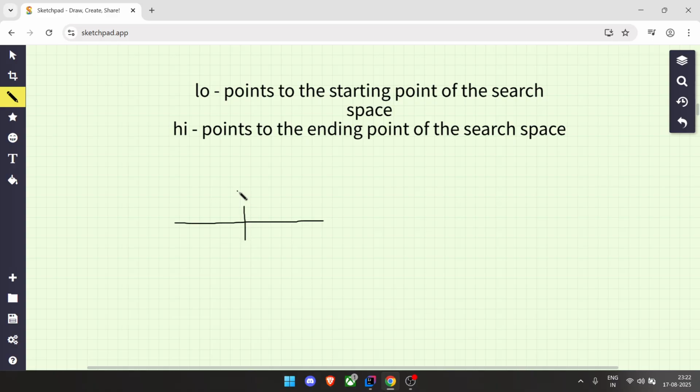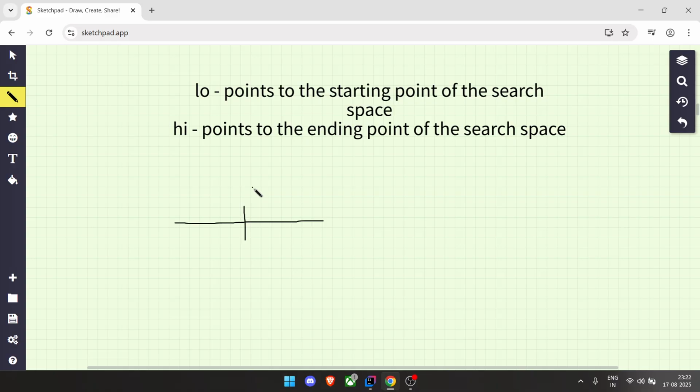And why mid and why not something else? Because mid helps to efficiently divide the search space into two halves. Otherwise, if you had taken something other than mid, then in some cases you would end up with a search space which is more than half.